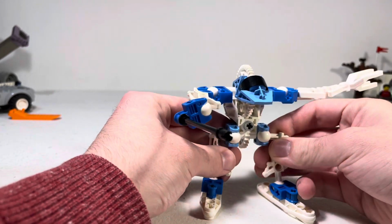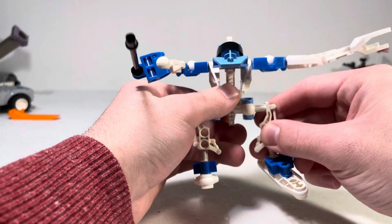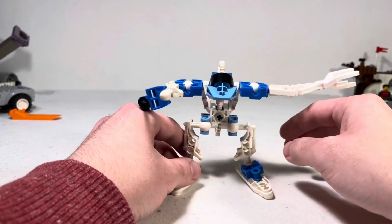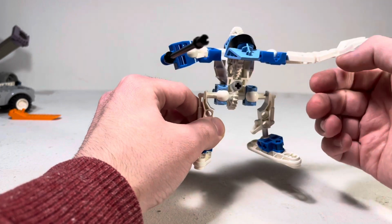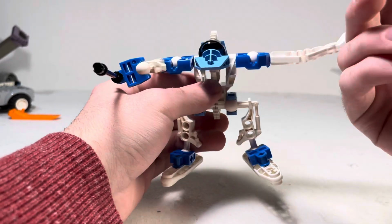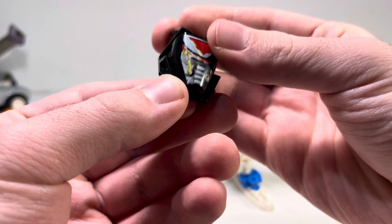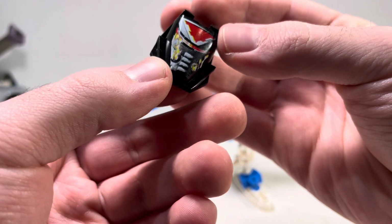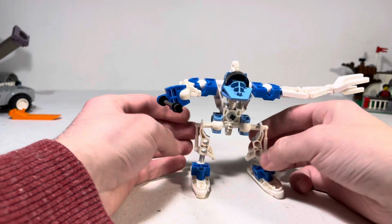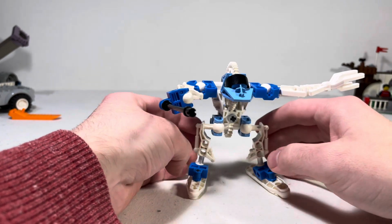I find a lot of these Throwbots have this weird leg thing where they never face down like this. They're always on the side, and I don't understand why. With him, it looks kind of cool. He looks kind of radical. And I love how his big gear almost looks like a mohawk. It's very cute. And they give him one of the Technic guys' visors instead of his own print. But that's not that bad because the prints on these Throwbots are kind of bad. I don't know if it's just me, but this looks really ugly. It's not terrible, but I don't know. It keeps him cleaner. It really makes the comparison towards Bionicle more clear when there's not this cluttered image that doesn't really feel like it has an analogue.